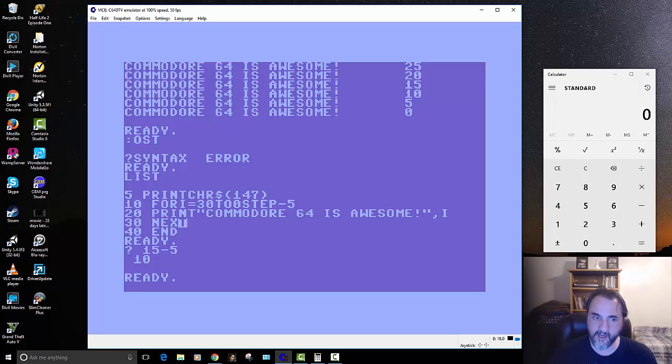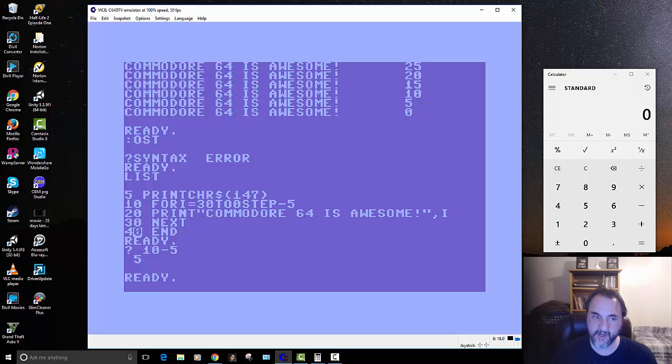So it's going to go back, hit the next, go back up to the I again. Now, is I equal to 10? Yes. We're going to print the value. Commodore 64 is awesome with our number after it. Next, hit the value, and then we're going to take our 10, and we're going to subtract 5 from it. And it embeds the number if you don't erase the other number, by the way. You have to erase it afterward. For some reason, Commodore 64 never erases the value next to it.